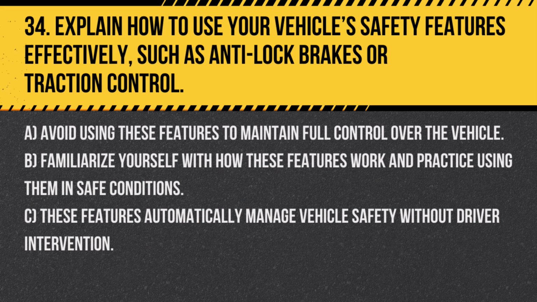Question 34. Explain how to use your vehicle's safety features effectively, such as anti-lock brakes or traction control. A. Avoid using these features to maintain full control over the vehicle. B. Familiarize yourself with how these features work and practice using them in safe conditions. C. These features automatically manage vehicle safety without driver intervention.